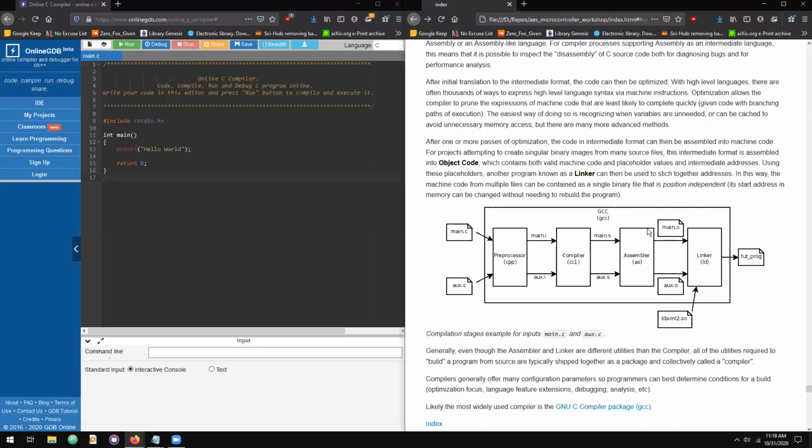The assembler produces what's called object code, which is technically valid machine code, but it also has placeholders that allow you to substitute for the addresses referenced in other files. So typically you don't run object code because you pass it to the linker. And the linker is what actually does those substitutions of address placeholders. And out from your linker is produced the binary, so the machine code that can actually be run.